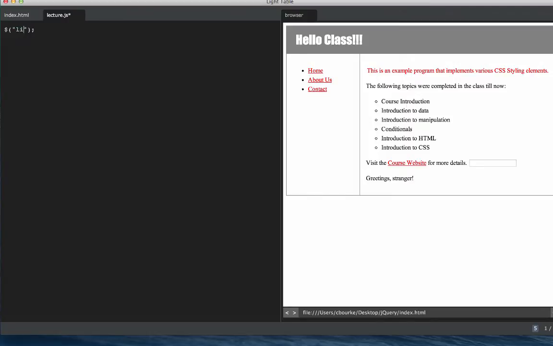Let's select all list item elements. This gives us 9. There are 3 elements in the menu on the left, and there are 6 elements in the list on the right. Both are unordered lists. We can use combinators to select multiple elements. Let's select all list items as well as paragraphs. Here we should expect 13. There are 4 paragraph elements and 9 list items.